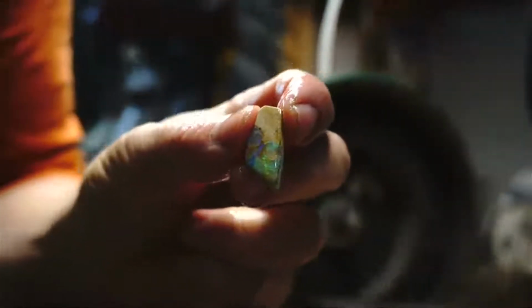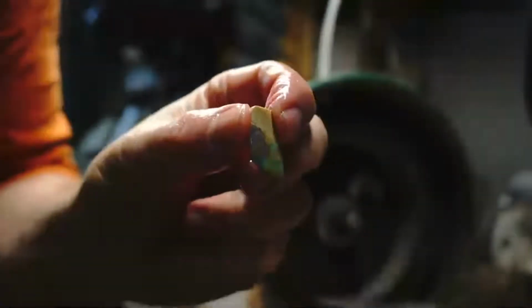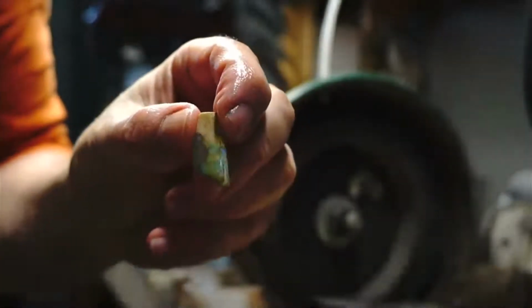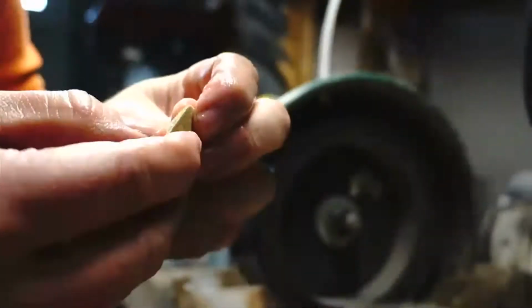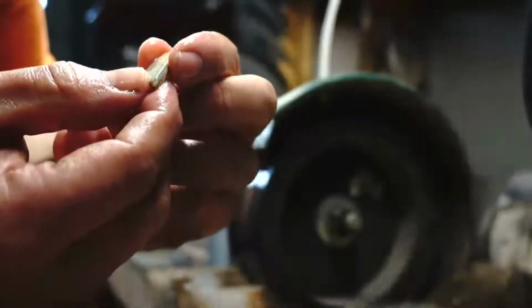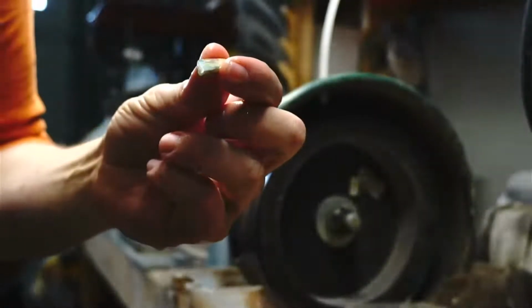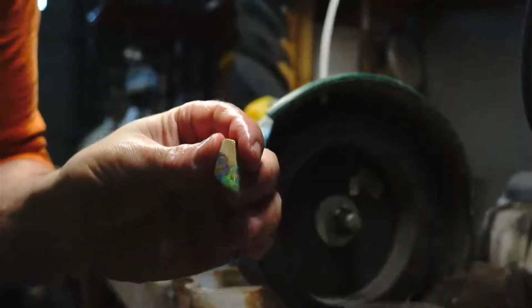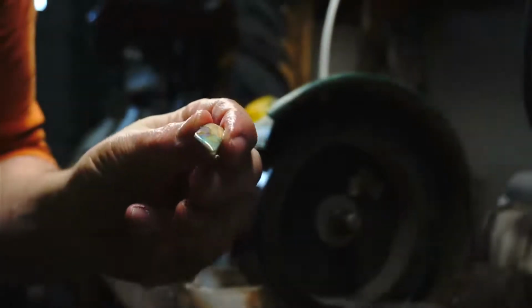So I don't know if I'm going to push this one any further. I think it's got beautiful color already. And I think if I push it much further, it's going to fracture on me. So I'm just going to take it to the 3000 and buff it up and get it all shiny. And I think that on its own is still a win for an opal that is very fragile and easily fractures. I want to leave enough of it there that it will last.